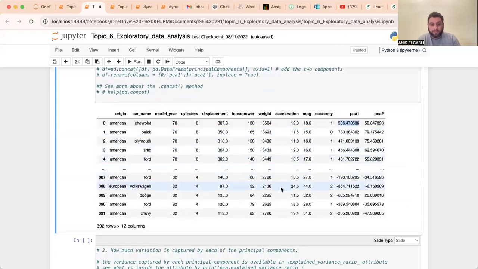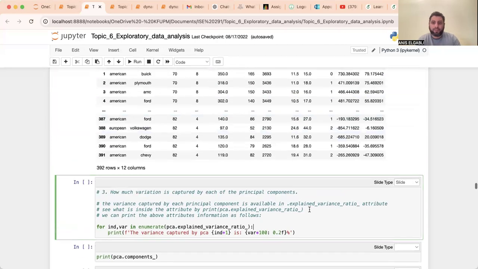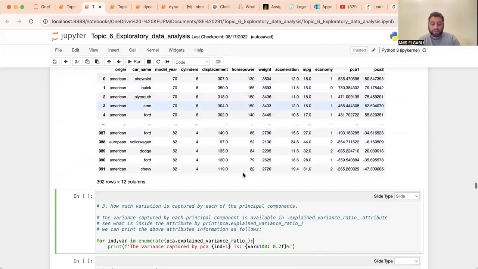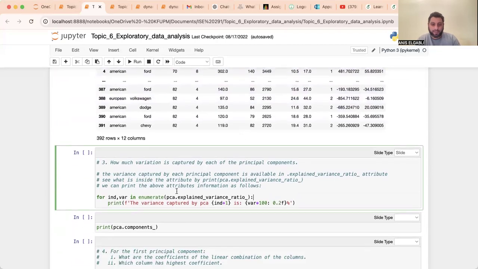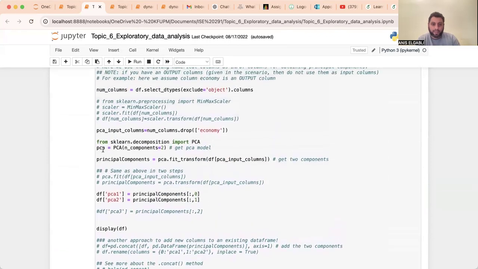We have these two features. Now we want to see how much variance each of these, PCA1 and PCA2, is capturing from the variance in the original data. We can call this attribute inside PCA. Remember, PCA is an object, so it has attributes as well as functions you can run on it.